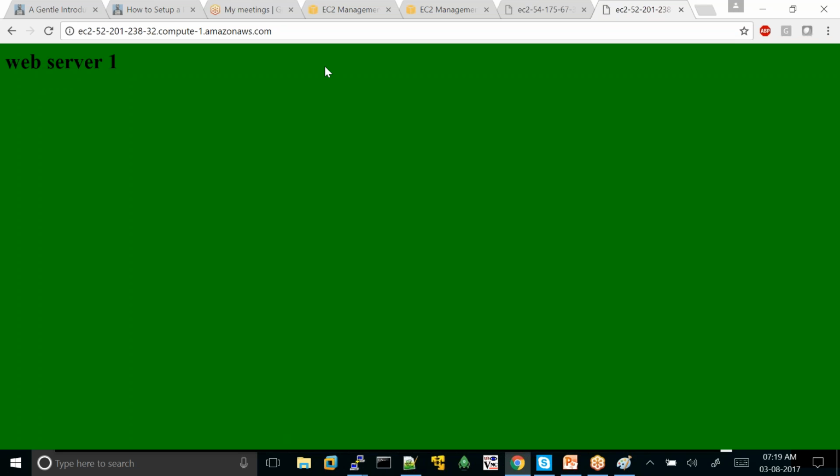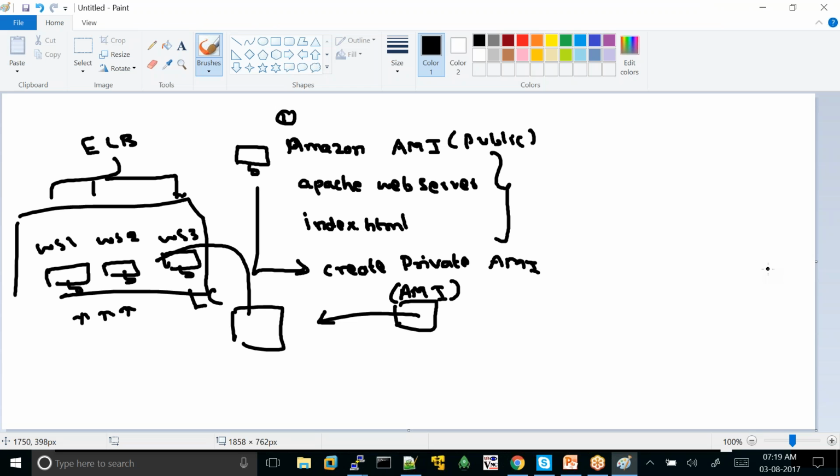Yes, this private AMI needs to be attached to this auto scaling group. In your auto scaling group, you attach your launch configuration. In the launch configuration, you specify this private AMI.